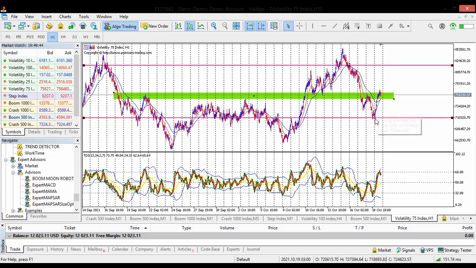Now, a W pattern has formed here. If you look at my TDI as well, a W pattern has equally been formed. But what kind of W is formed? Look at it here. This is for volatilities. For boom and crash, I will use my phone for the zone, maybe this night. If time doesn't permit us, then I use it another day. Now look at it. This one is slanting downward, and this one is slanting upward. We call this divergence. It's the major work we do with this TDI.